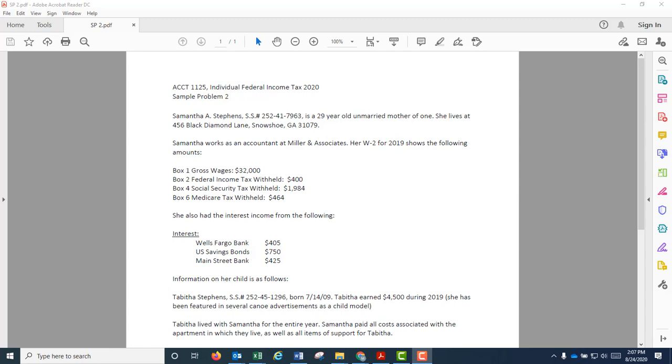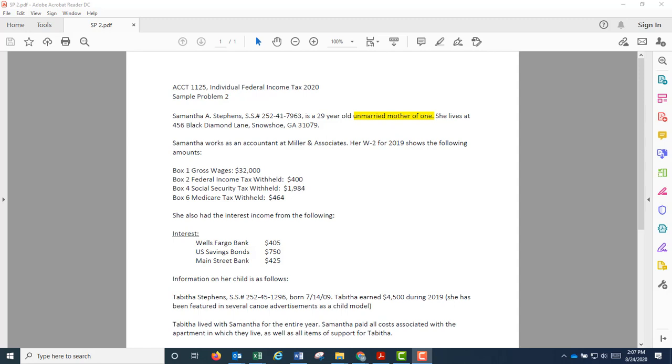It reads, Samantha Stevens is 29 years old, unmarried, mother of 1. Unmarried, so what filing status? It would be either single, widow, or head of household. Mother of 1, possibly then head of household, right? Because if she has a qualifying dependent, in this case her child, the child would qualify either as a qualifying child or a qualifying relative. Refer to your book for tests like the age test, support test, gross income test, residency or domicile test, relationship test, how long the child lives with the taxpayer matters, and so forth.